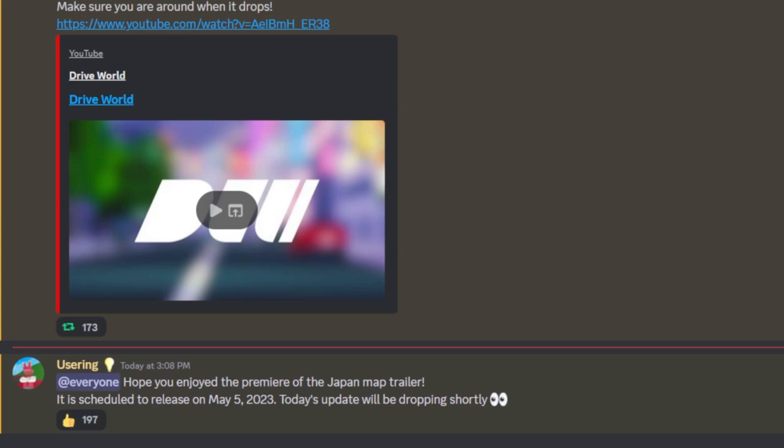All right, so in the Discord server, they have just said that it's coming out on May 5. So it seems like the next update is bringing Japan instead of this week. I guess we'll just have to see what's in store for then.